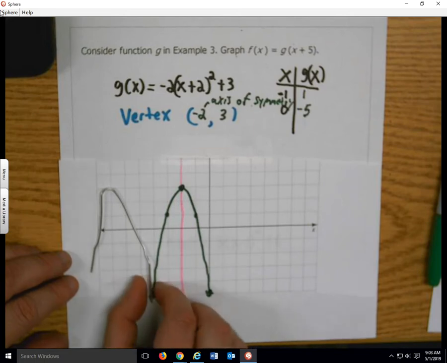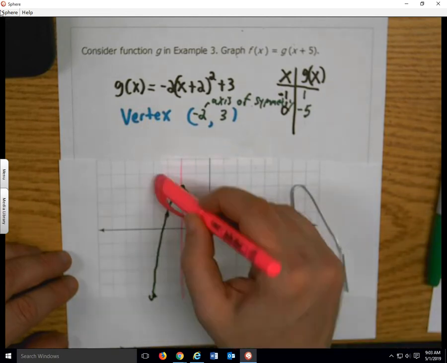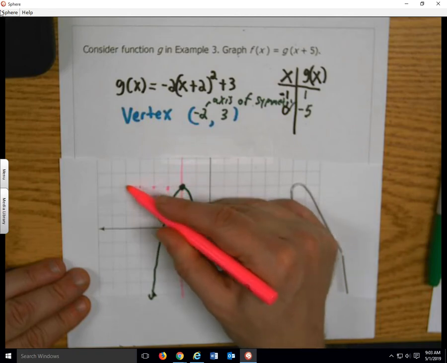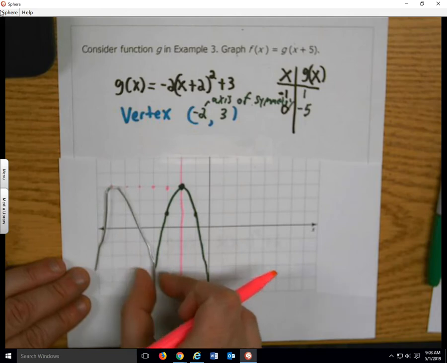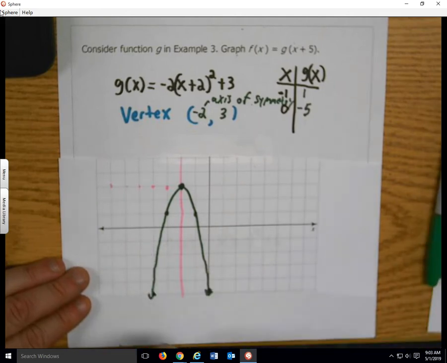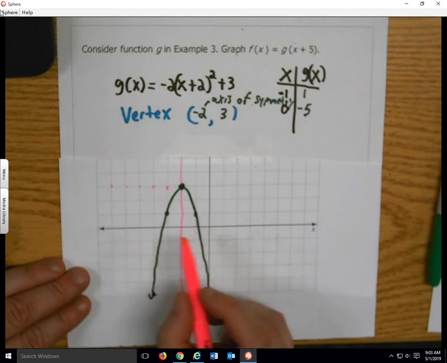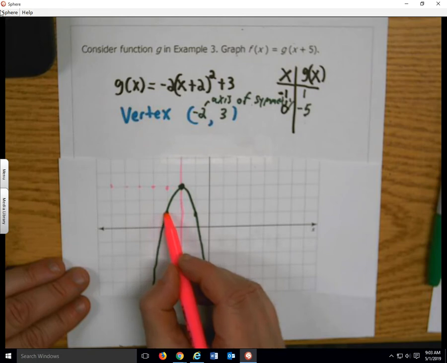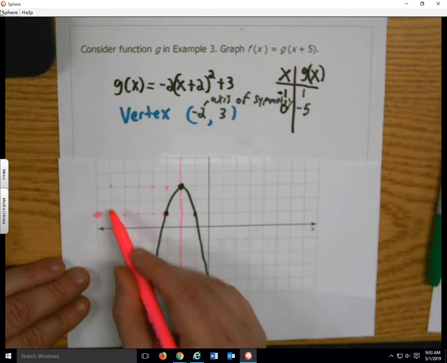Okay? Now, it's really easy to do with this paperclip, right? I can just take the whole parabola and move it over 5 units. I can count 1, 2, 3, 4, 5. Move the whole thing. But what if you don't have a paperclip? No fear. You can do that with any point on this graph. In fact, the quickest way to do it is just to choose points on the graph and move them all over 5. So I'll move this point over 5. 1, 2, 3, 4, 5. It's right here. We already did this one.